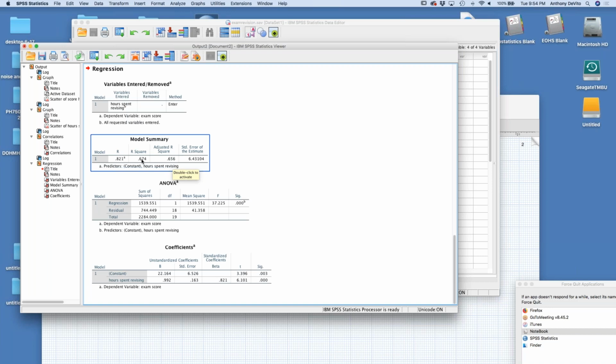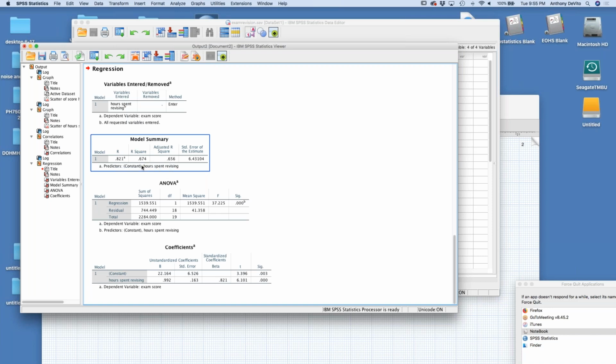Okay, so what does R squared mean? R squared is based on the correlation, right? The higher the correlation is, the higher the R squared value is. That number is 0.67. That tells us how much of the variability of the exam score can be attributed to the hours spent studying. So this is a pretty significant effect, isn't it? 67% of how well you do on the exam can be predicted using how many hours you study. Wow, that's pretty impressive.